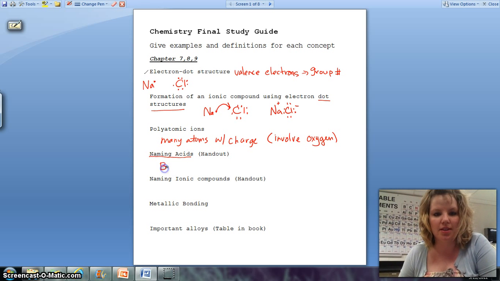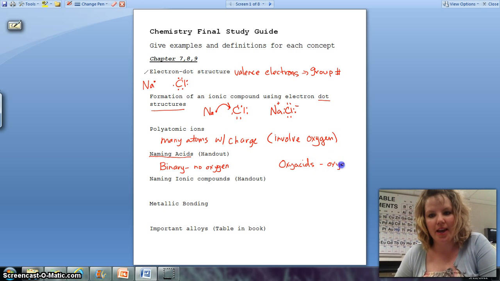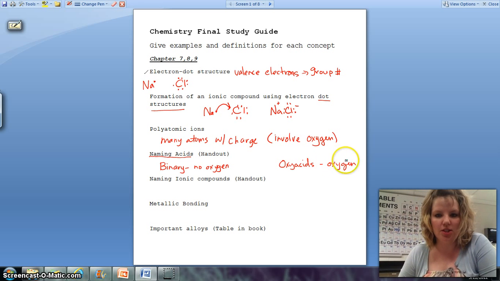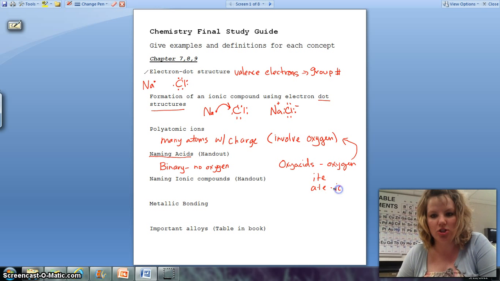Polyatomic ions are also very important when we're talking about naming acids. Okay, there's 2 types of acids. There's the binary acids that have no oxygen. Something that might really help you with this is that handout I gave you for naming. And then there's the oxyacids that obviously do have oxygen, and you name them a little differently. If they have oxygen, they are a polyatomic ion, so the ending is going to be either ite or ate. If it is ate, you change it to an ic acid. So something I ate was ic. And if it's ite, you change it to ous.